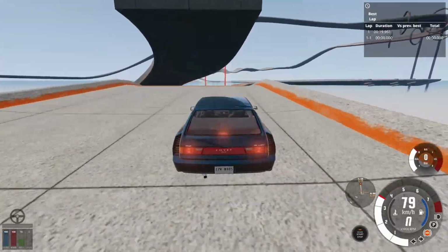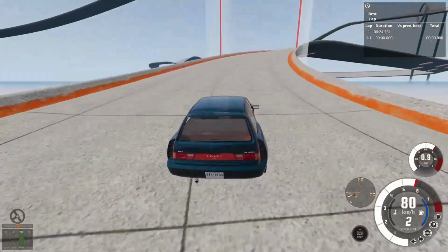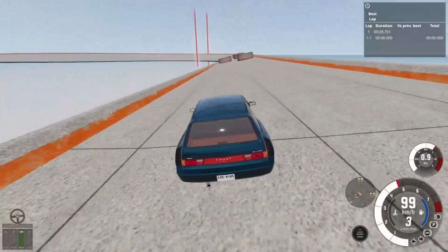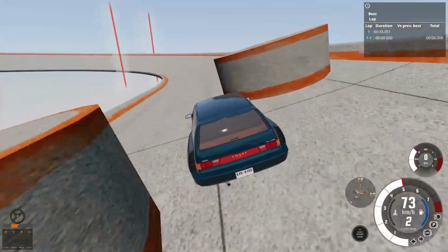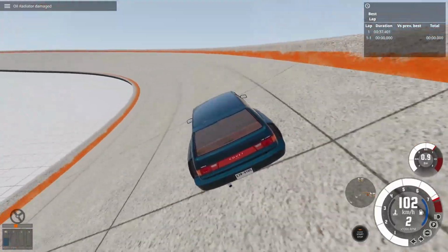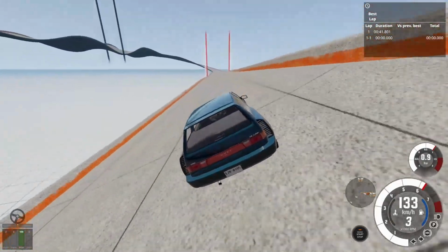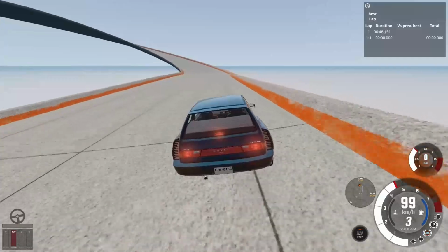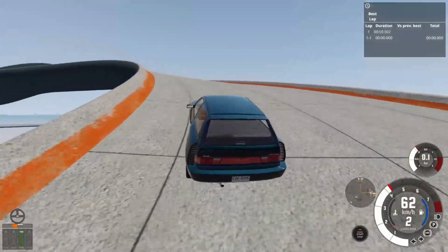Now, 50 kilometers per hour is the speed I'm aiming for before the bump, because I've noticed that for almost all vehicles 50 kilometers per hour is the ideal speed before the corkscrew. So now, okay, that side impact damaged the oil pan. I don't know how. I also almost lost it, which is not ideal. But I managed to save it, so now I was way early on the brakes.